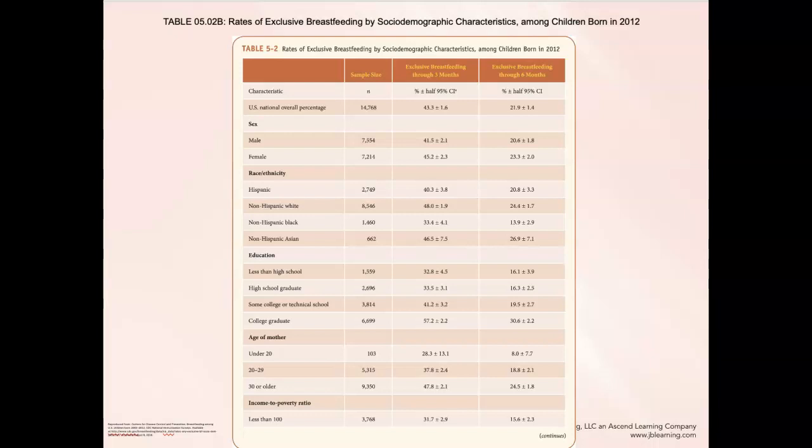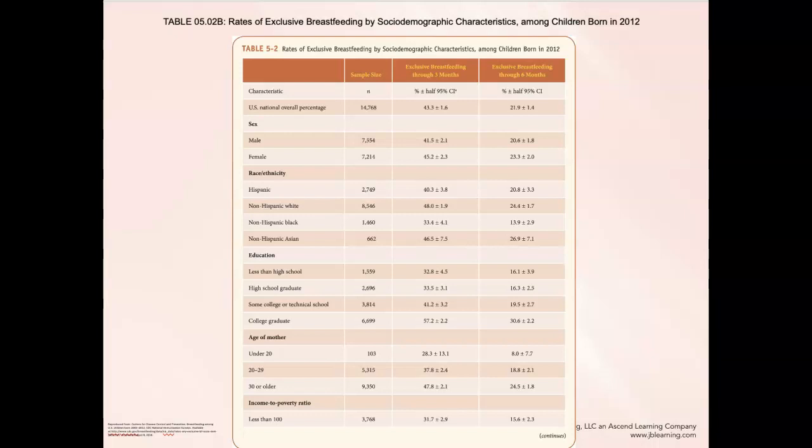Some other things that we can see from this table is that non-Hispanic Black mothers tend to engage in breastfeeding less often than other racial and ethnic groups, and there are lower frequencies of breastfeeding among women who are younger, have lower levels of education and income, and who are unmarried. So from this table, we're basically describing this sample in terms of breastfeeding and looking at these different characteristics and seeing how they differ in terms of breastfeeding behaviors.